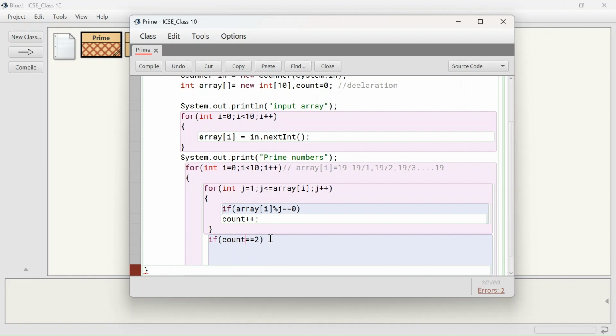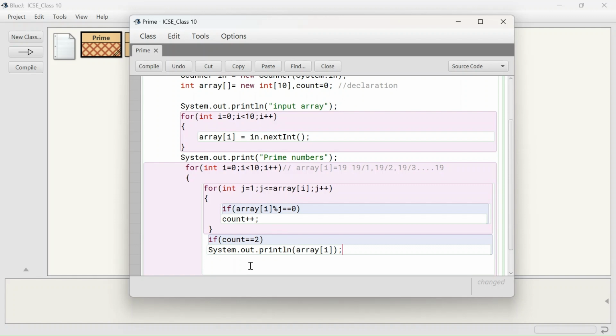If count is equal to 2, then only we are printing the array. So system dot println array of I.